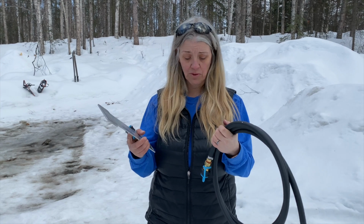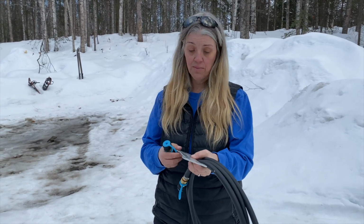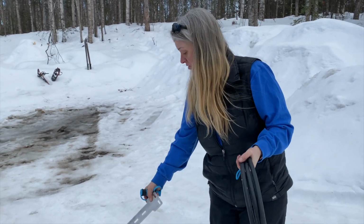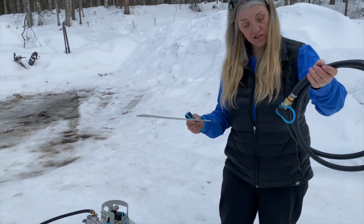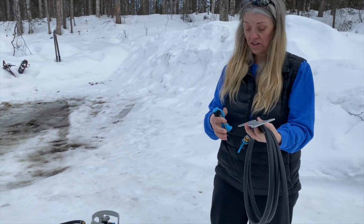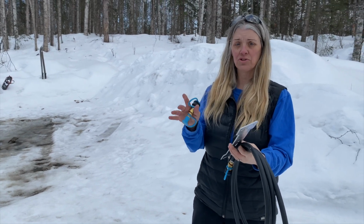Well, when we want to hook this up to the propane tanks that are on board the travel trailer, there's a couple options you can get from Hutch Mountain depending on what you have. So there's a mounting bracket basically where this regulator just kind of sits on that, on the ground, and then this longer hose. I'm not sure if I need this fitting or not, but it gives you good instructions on their website for that.